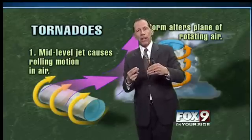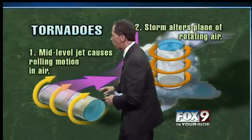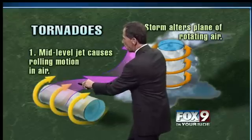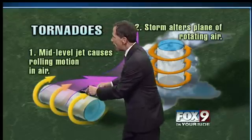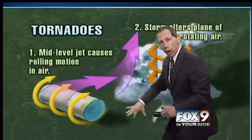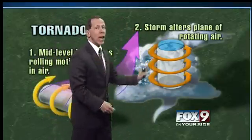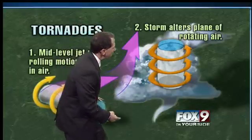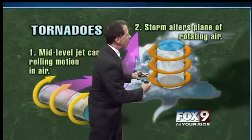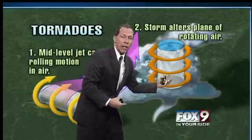Exactly how do they form and actually spin fast? We can talk about how they spin faster. This is the way we believe they form right now. In the mid-levels of the atmosphere, we have wind shear — wind going one direction at one speed and above that maybe going in a different direction at a higher speed. You can get a rotating column of air, and because we have updrafts going into the nearby thunderstorm causing it to form, you have updrafts and downdrafts, and between the two, the updraft pulls up that cylinder and makes it vertical and then the whole storm system starts to spin and we can get that column of air coming down.